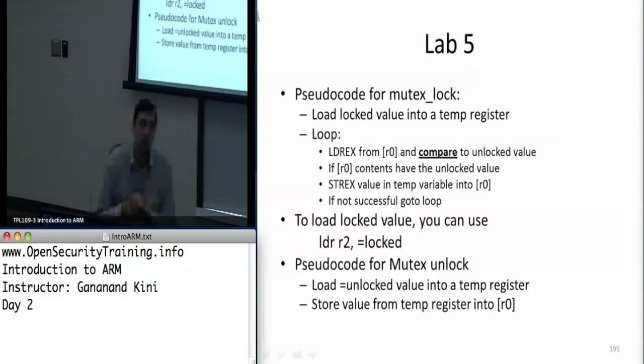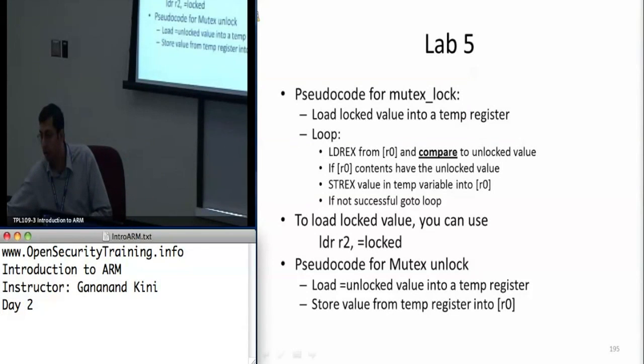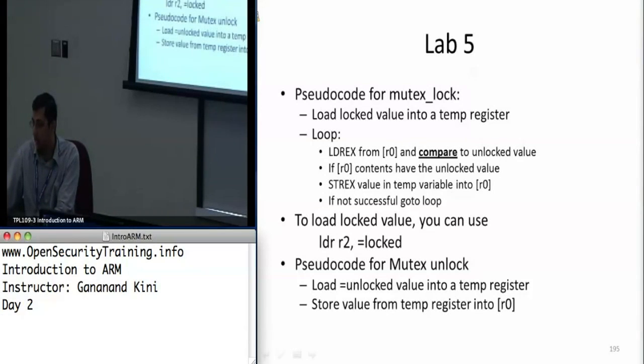Just another quick announcement. If you want to save all your work at the end of the class, I would recommend that you use the SSH folder that we set up inside the VM. If you go to Places and arm, all you have to do is copy the root and projects. This has all your labs, except for the interrupts lab. For the interrupts lab, if you go to your home folder on the VM, there's a projects directory, and I believe you'll need interrupts. Just grab the code.